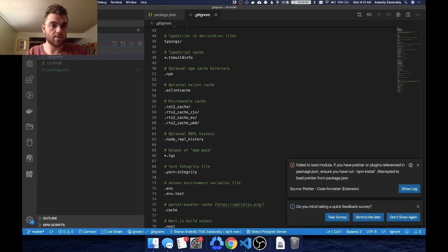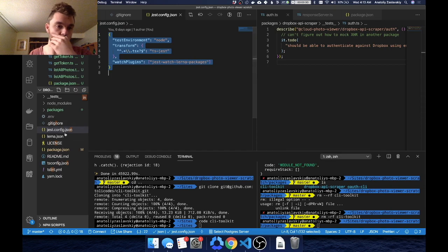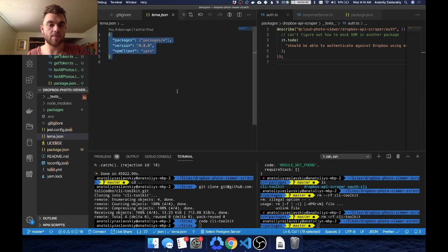So jest.config.json, it's going to have a few components. Test environment node, meaning it pretends that it's in a node environment versus a browser environment. It's going to use ts-jest to transform all TS and TSX files, and it's going to use the jest-watch-lerna-packages plugin to watch all my Lerna packages. Then we have lerna.json.